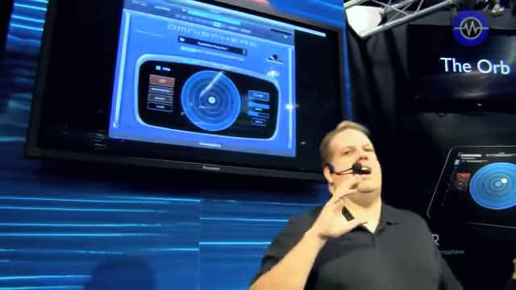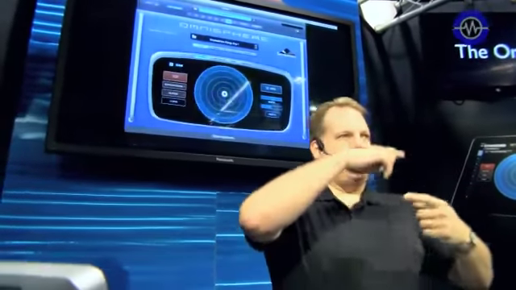All right, so what is the Orb? The Orb is essentially a brand new kind of circular controller that works on an orbit system so that the sound always returns to itself. It's a really interesting kind of controller. It works differently than an XY controller where there's an edge. This actually returns to the center. So the edge of the circle is one axis and the radius is the other axis. So that way it always comes back to itself.